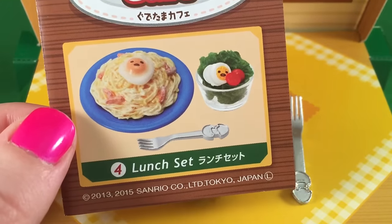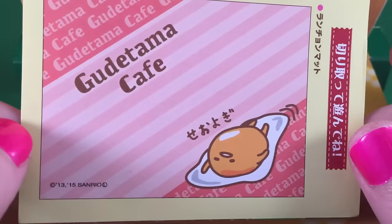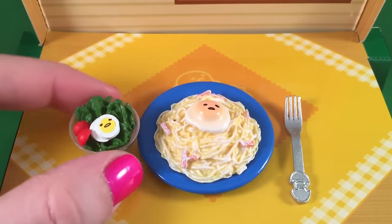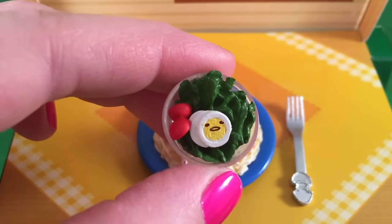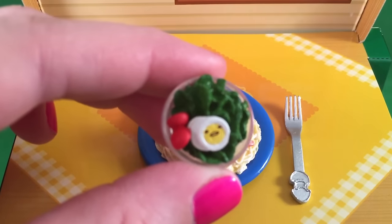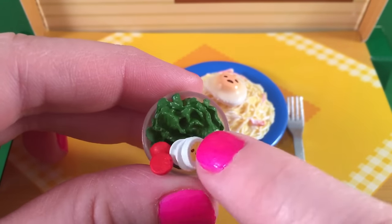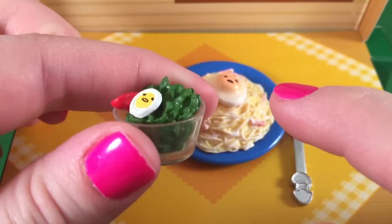Next is number 4, which is the lunch set. And this is the little placemat. So this set comes with a little side salad, which is really cute. It has a little egg sliced up with a Gudetama face on it. And then you get little tomatoes in there as well, in a little cup.